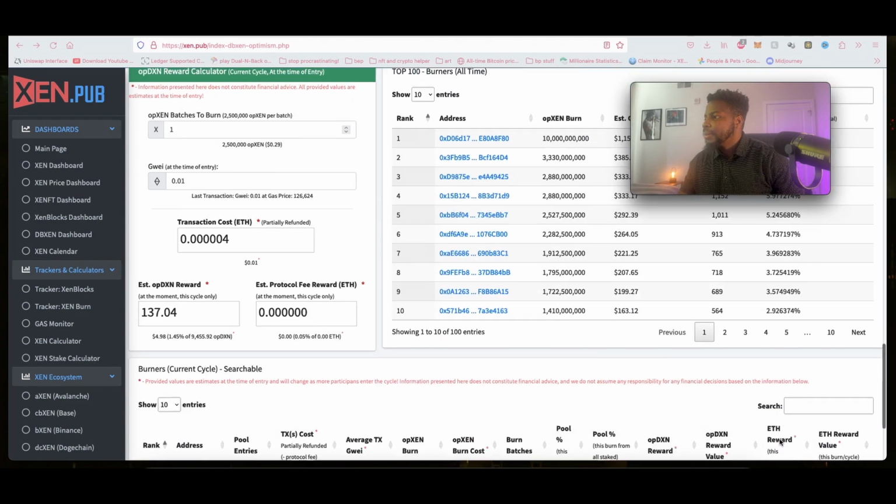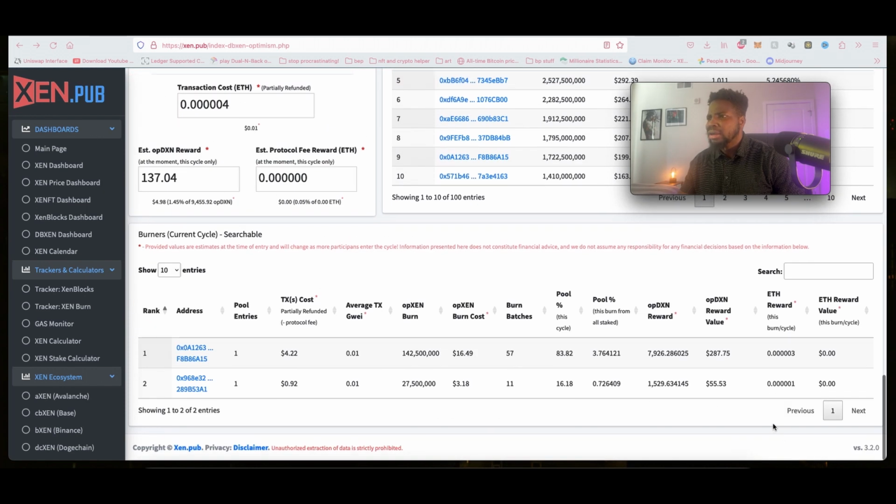As you can see, people are very active, especially, oh, actually, no, wow, people are not active today. So there's only 2 people that burnt for DXN. But this person spent about $20 for plus 16, and he's going to receive about $287 in OPDXN tomorrow. Okay. Although he's probably going to receive less because more people are going to join. So he's probably going to receive like maybe $60, $70. That's still worth a lot though. Changing your $20 to $60 or $70 is actually a very good idea. Okay.